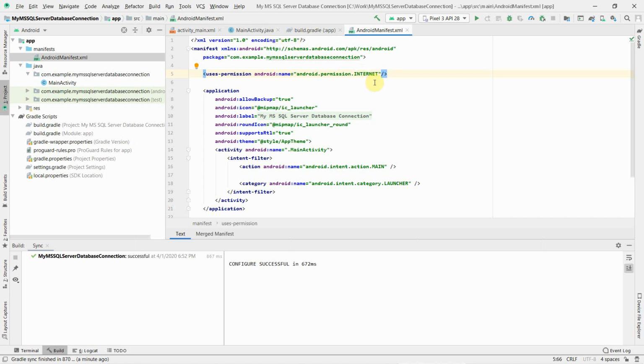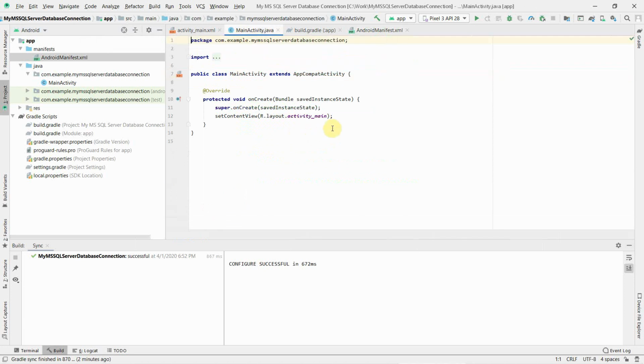Normally these days in Android Studio it is sufficient to declare the internet permission in the manifest file, and it's more than sufficient. But I'll also show you how you can ensure that for older versions, where it was required to also take the permission from the user. You just declare it in the manifest file and it will have access to the internet, because it doesn't explicitly need permission from the user in your Java code. But despite that, I'll show you how you can do it.